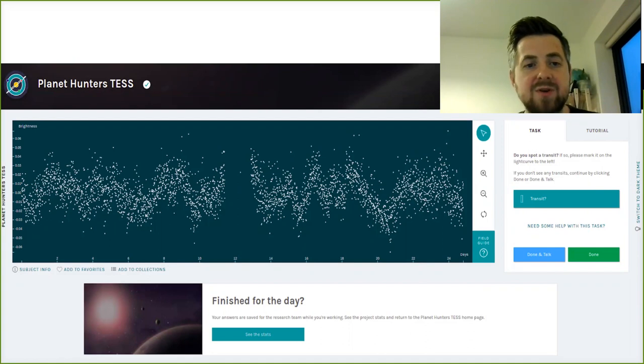One of the early ones I'm showing here, Planet Hunters, showed how you could actually do this with a different type of data, not just image data. So early theories in this kind of field were that if you showed people beautiful images, they would be more likely to take part. But Planet Hunters kind of showed that that's not necessarily the case. In this case, we're showing light curves, so these plots of a star's brightness over time, to volunteers and asking them to look for periodic dips that might indicate that there's a transiting planet orbiting that star.